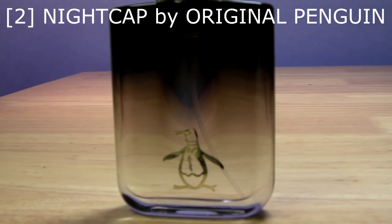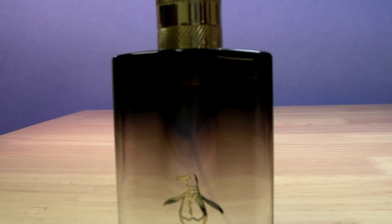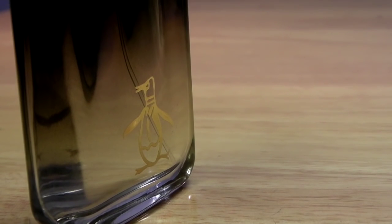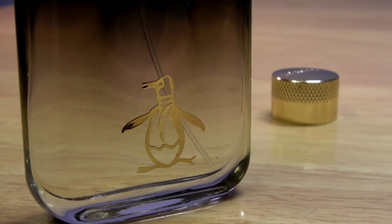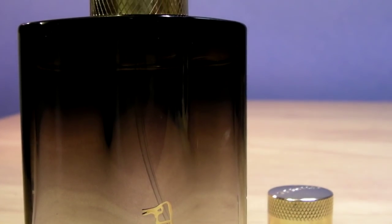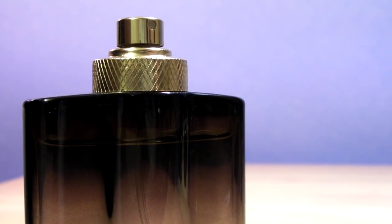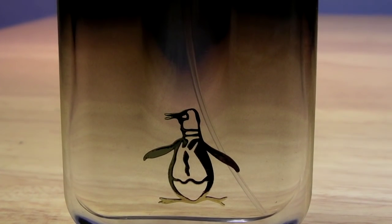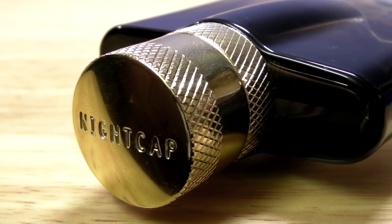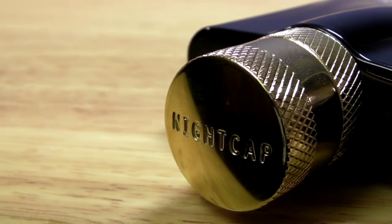At number 2 I'm picking Nightcap by Original Penguin, a fragrance I bought recently. It's a really nice fresh spicy sweet — when you first spray it, it comes across as a sweet slightly powdery melon vibe, with a citrus note heading towards aquatic. It's quite fruity with a distinctive vanilla note; there is a mint note though I don't get too much of it. It's quite a young and modern casual fragrance — I see it more as a hanging-out-with-friends type scent, casual and laid back. The opening is slightly synthetic but I like it; the projection isn't too bad within the first couple of hours.